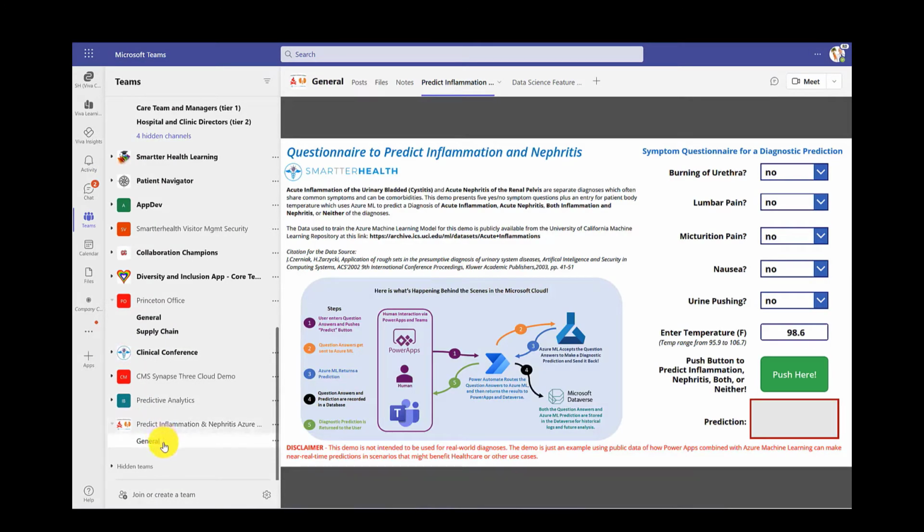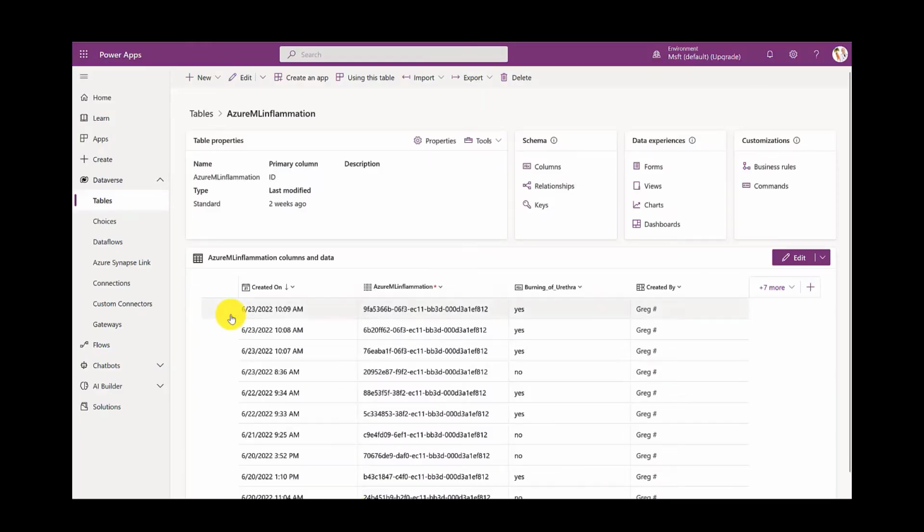This use case is not intended to be deployed in the real world for diagnostics, but for the purposes of demonstrating the ease by which these types of presumptive diagnostic algorithms can be deployed to achieve realized value. This is a demo of how machine learning and predictive modeling can be used in healthcare scenarios to use variables to predict if a patient has a high likelihood of a specific disease. This uses Azure for machine learning and our Power Platform with Power Apps, Power Automate, and Power BI.